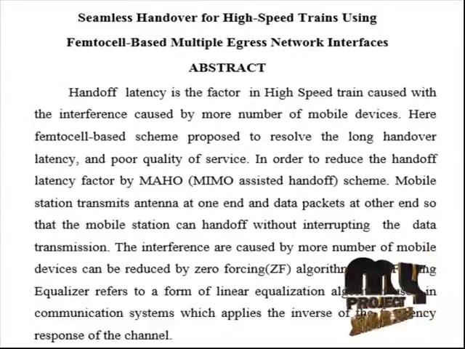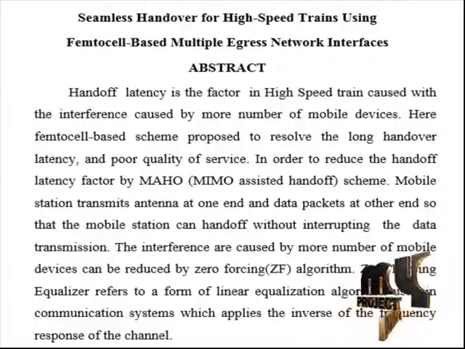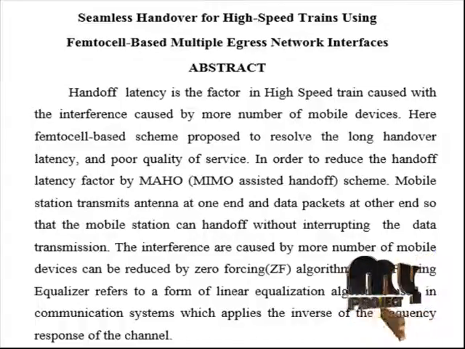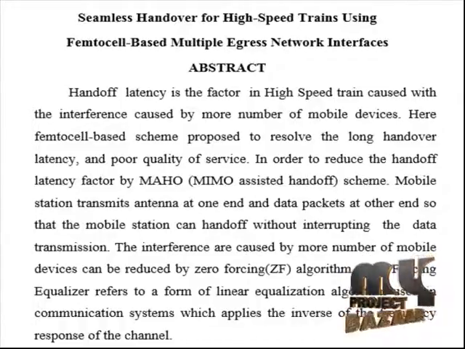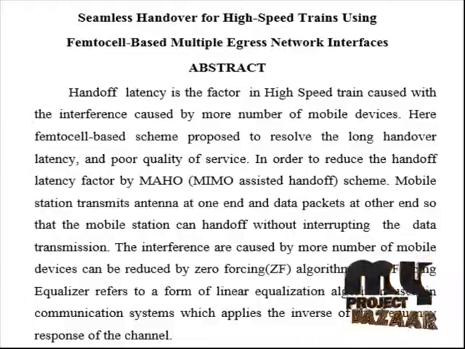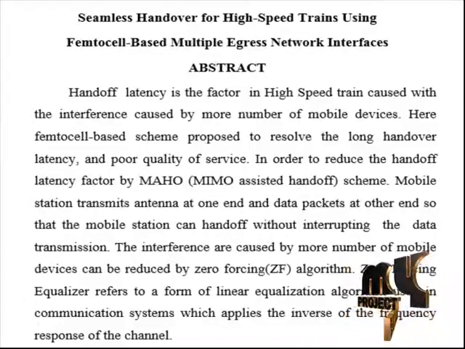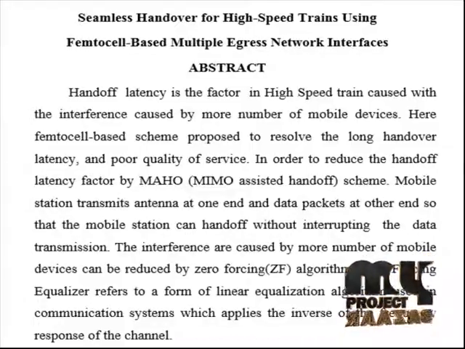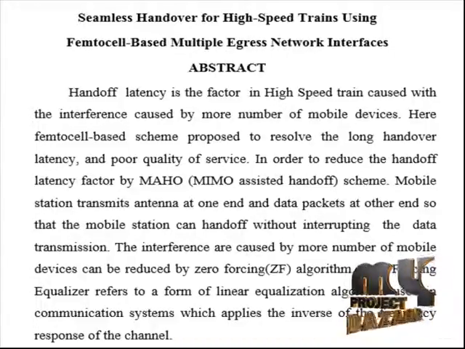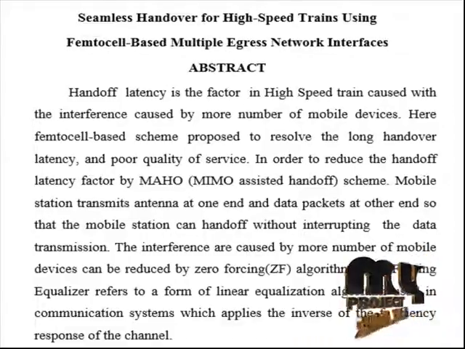The interference caused by a large number of mobile devices can be reduced by the zero forcing algorithm. Zero forcing equalizer refers to a form of linear equalization algorithm used in communication systems which applies the inverse of the frequency response of the channel. An LTE femtocell based network mobility scheme with the MAHO, that is the MIMO assisted handoff scheme, is proposed. Initially, a genetic algorithm is proposed to reduce the interference caused by the signals from many mobile devices.